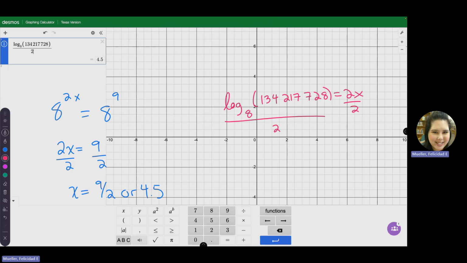So those are the two options you have. More than likely, some people would pick the pink version just because you probably do not know your powers of 8s off the top of your head. And that's completely fine. I would not expect you to know 8 to the 9th off the top of your head. So pink is probably the better way of doing it if you don't know your powers or if you don't have a list of powers to look at. But blue is if you happen to recognize that it is a power.